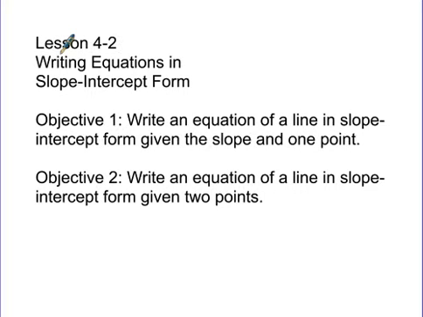All right, today we're going to build on what we did yesterday, working with slope-intercept equations. Today we're going to write slope-intercept equations given two different scenarios. First, we're going to look at writing equations when we have the slope given to us and we know one point that the line crosses. So using that one point and slope, we should be able to figure out the y-intercept so that we can write the equation. The second scenario we're going to look at is when we have just 2 points.